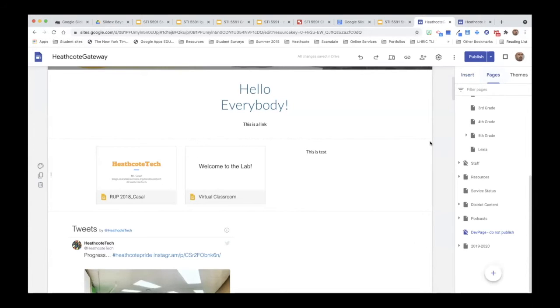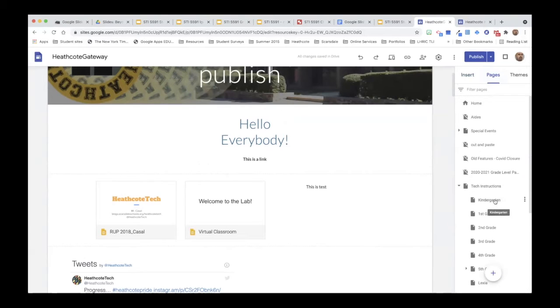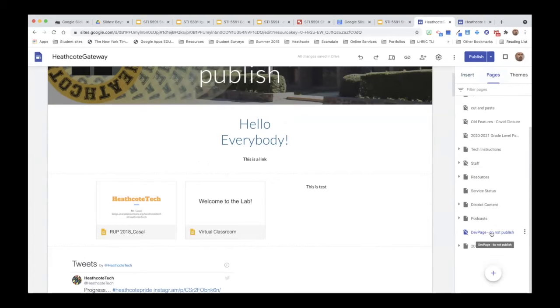And what I'll do is I'll stop that real quick and show you what I'm talking about. When I look at pages, you'll notice on the right-hand side it says tech instructions and then kindergarten is bumped in. It's a sub, just like the sub bullets on a slideshow. If I wanted this dev page to be under podcasts, right now it's its own page, I can just click and drag it on top of it. It will then put it underneath podcasts, just like a bullet point. If I don't want it there, I just drag it out where I get a line, and now it's its own page.